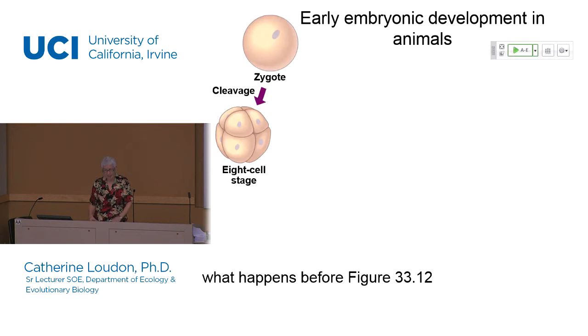So that was text. Now let's do a diagrammatic representation of exactly the same information. Starting up at the top left, here's a zygote. Single cell, diploid. It divides, it divides, it divides. When it first divides, it goes from one cell to two to four, four to eight. At this point, we have an eight-celled stage, so we've had a number of different divisions that are sort of glossed over. Notice that this eight-celled stage is about the same size as the zygote, which is what's meant by cleavage not getting any larger. You have a larger number of smaller cells.